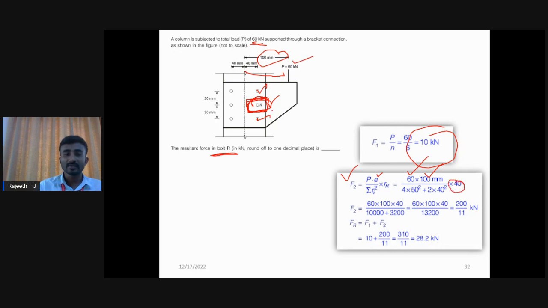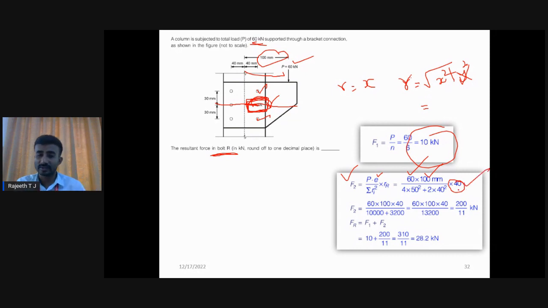What about the r value? How do we calculate it? From here to here you should draw the radial line. So what is r here? Directly, the r value will be equal to the x value. Actually r is the radial value, the square root of x square plus y square. Here there is no y since it is resting on the horizontal line. Therefore r equals the square root of x square. Here x equals 40, so r equals the square root of 40 square, which is 40.